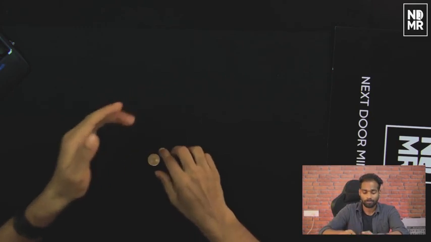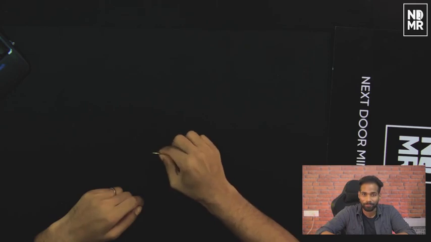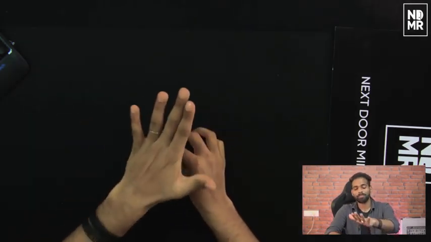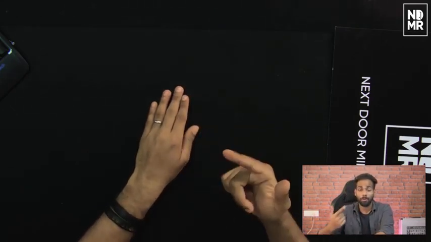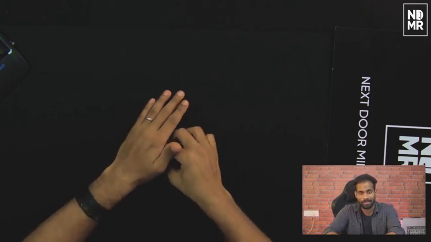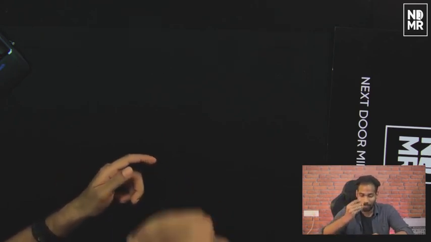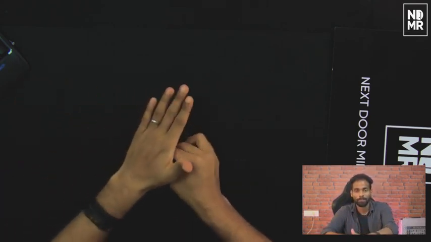What am I doing here? I am not placing the coin flat. I am placing the coin vertically, standing, with my hand holding on to it. But what is the story? Archie, I'm holding on to something here. Since it's going to involve your imagination or your intuition, I don't want you to see this. Because look at my hand movement. My hand comes like this. Since I don't want you to see this, my hand is going to cover it. When you cover it, all you have to remember is what is facing you. Heads is facing me. When I keep it like this, whatever you choose to pick, heads is facing me.